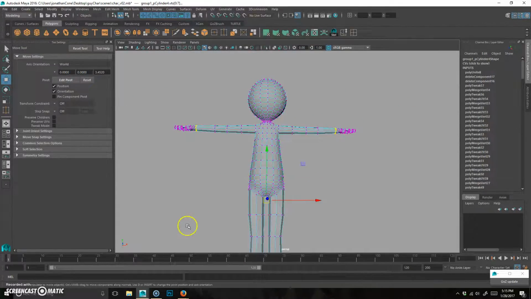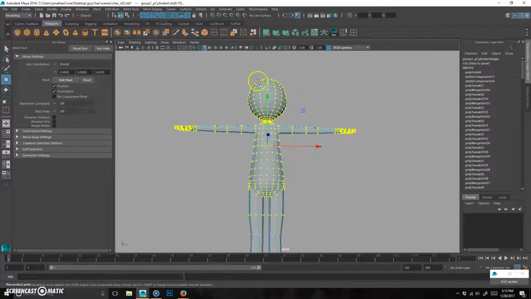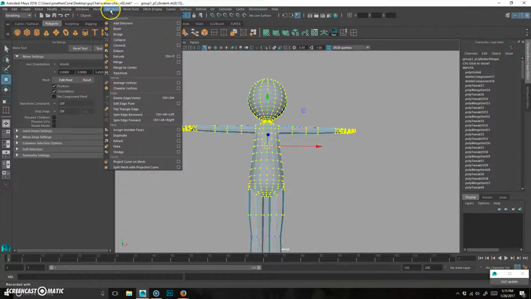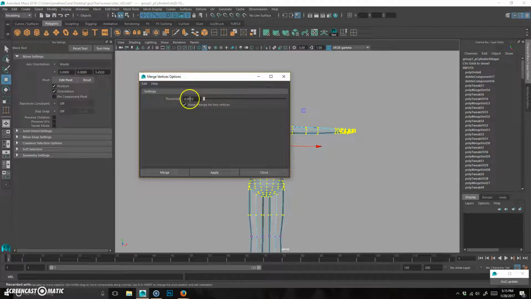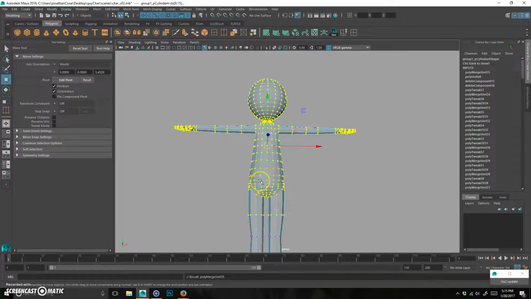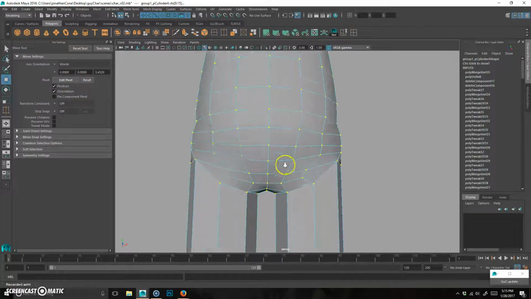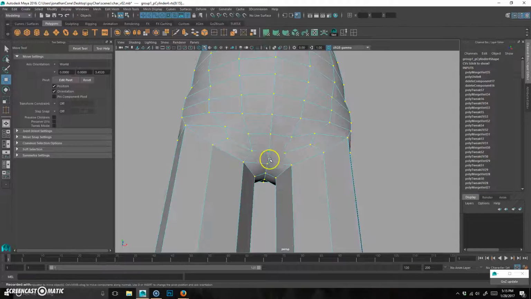So I'm going to go to Vertex, and I'm just going to click and drag and make sure I grab all of the center edges. And then I'm going to go to Edit Mesh, Merge, Option Box. Make sure that, by default it's 0.01, put an extra 0 in there, okay? And hit merge. If you don't do that, what'll end up happening is that vertices that are close, like this one and this one, will actually merge this way as well.